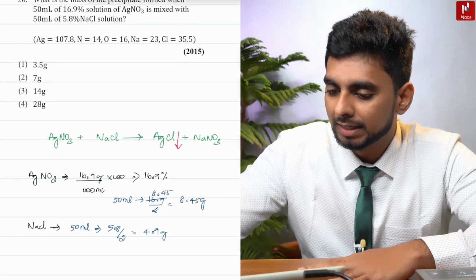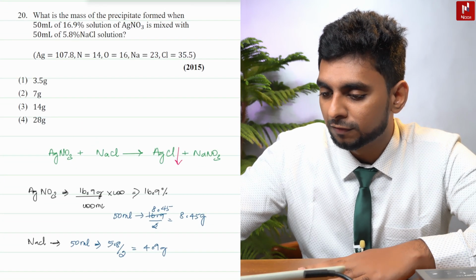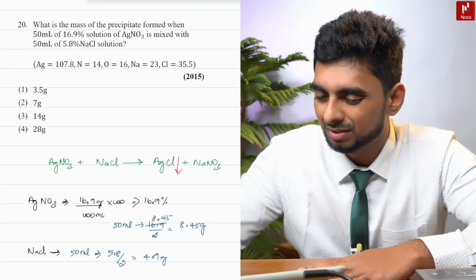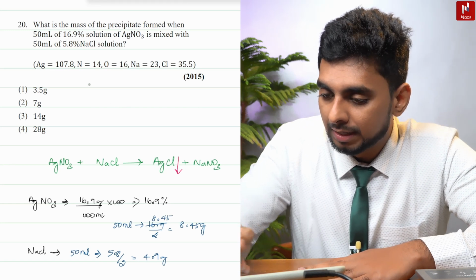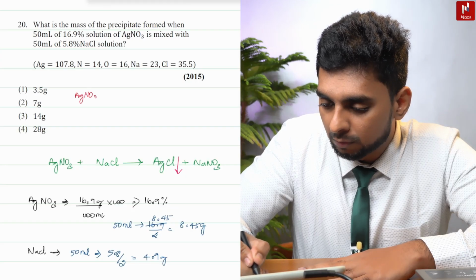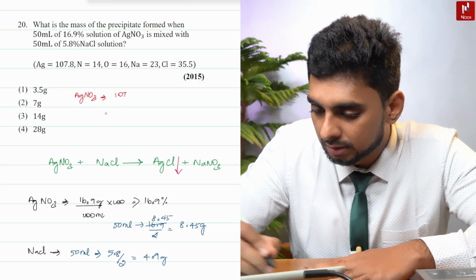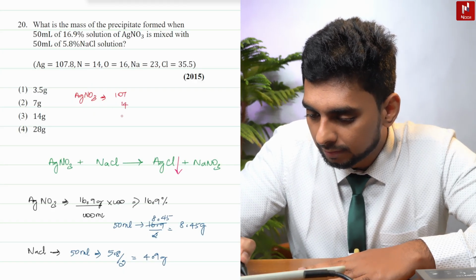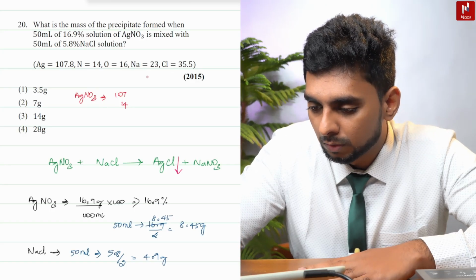So now I have it in terms of weight, mass. What I need to find over here is in terms of moles. To get it in terms of moles, first I'll have to know the molar mass. So this is where I'll have to do more solving. For AgNO3, I'll have to get the molar mass. That will be 107 for the silver, and for the nitrogen it will be 14. Oxygen is going to be 16, and 16 into 2 will be 32.